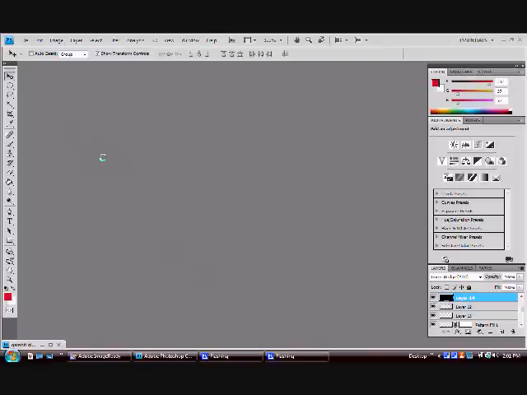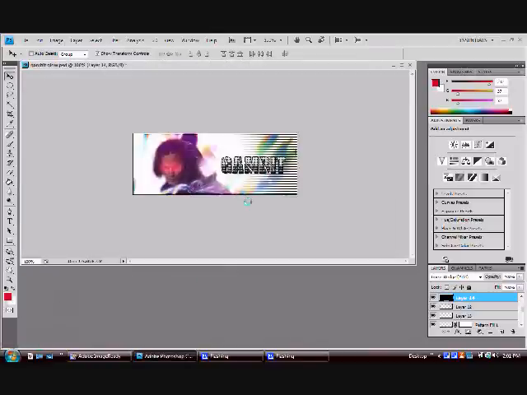Now, first thing you want to do is make your image. I already have a pre-made image right here that I've made. I chose to use Gambit from X-Men. You can use anything you want. It can be any size you want. It's really your prerogative. And make sure that you have two things, or for this one I'm using two, but most people just have one. I'm moving this text, and I'm going to have the glow in his eyes fade in and out.